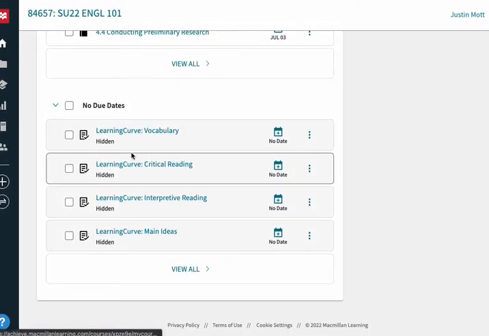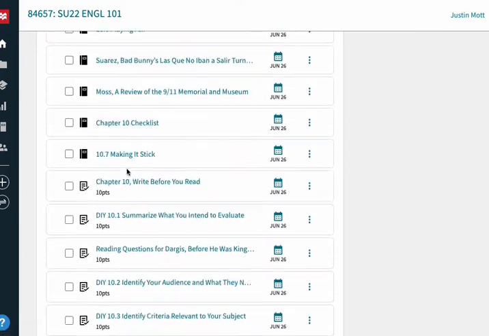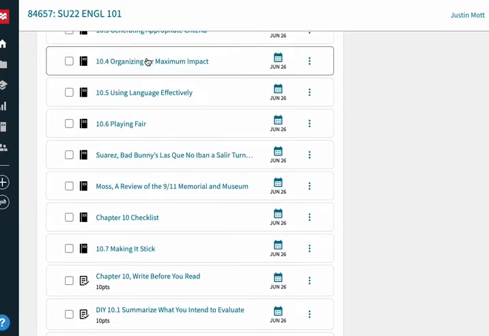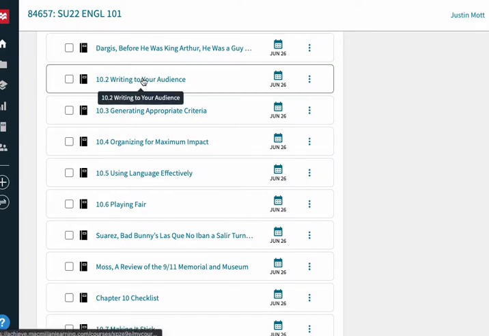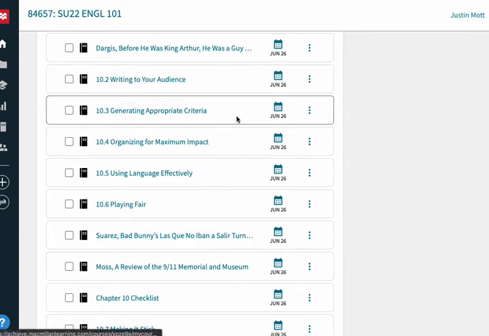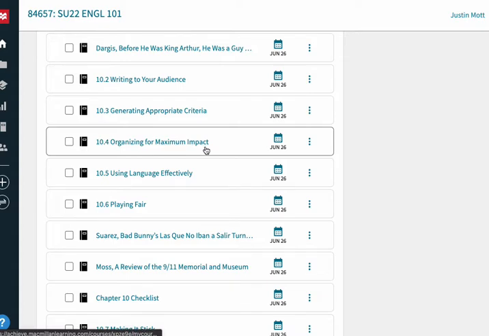Rather than individually clicking each reading, click this, read it, and then come back here, click this, read it, come back here, click this, read it. That would be the only way that you'd get the green check marks on everything. So I just want to let you know about that. Again, it's one of those things about Achieve that's not perfect, but I think there are more positives than negatives, so I continue to use it for now.